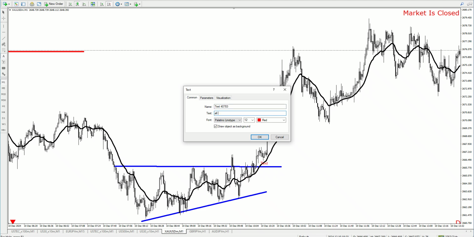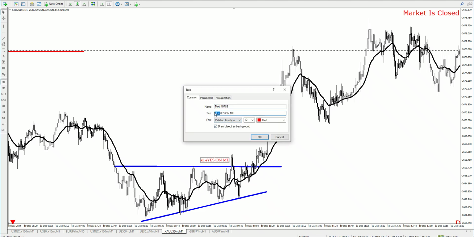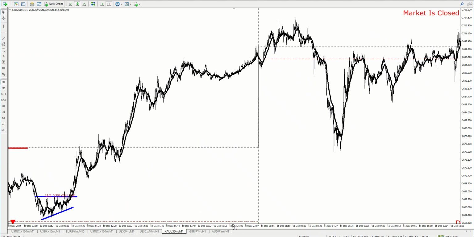All eyes on me, okay? You might not get it right now, but this is called all eyes on me, where mostly they break out first and then they come back in. This is called all eyes on me because now it's telling you that the strength is strong to the upside. When they give you a break of structure, it tells you that this move, all eyes on me, okay? Yes, I call this all eyes on me. There are different kinds of all eyes on me. I'll share them as we proceed. But you see what I'm talking about.